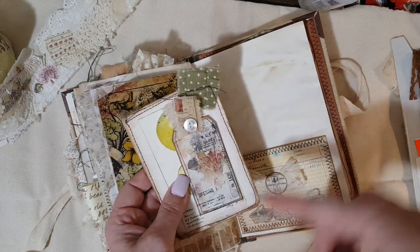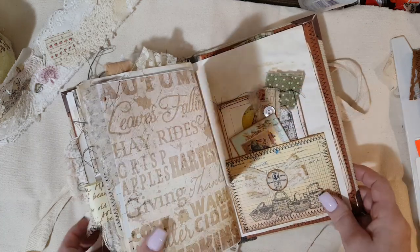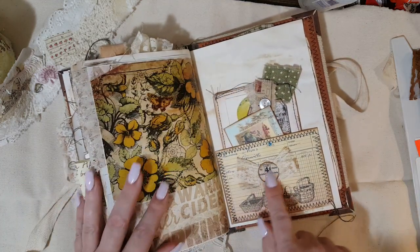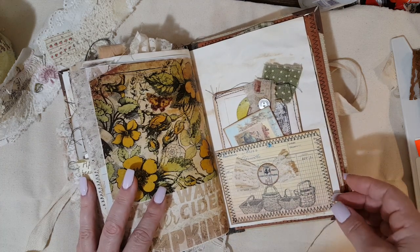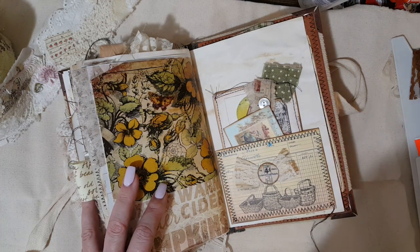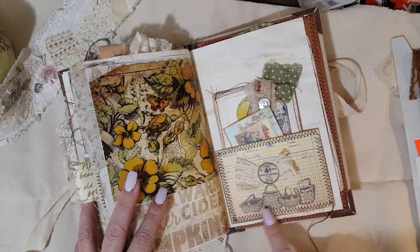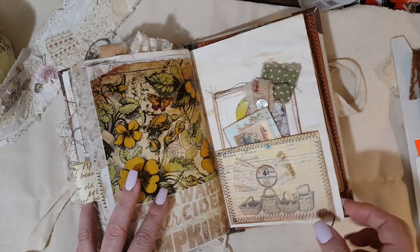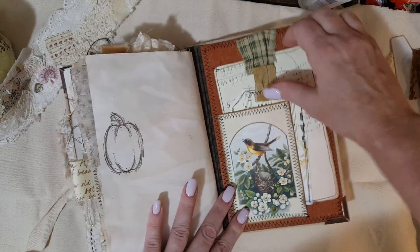And that is Artie Mays, I believe, in that pocket. And I just put a little bow right there and a little dot right there. And this stamp, I super love this stamp. Oh my goodness, where did I put it? Oh, I put it all back because I have my Christmas ones out now. But oh, I love this stamp right there. I love the pumpkin one too.